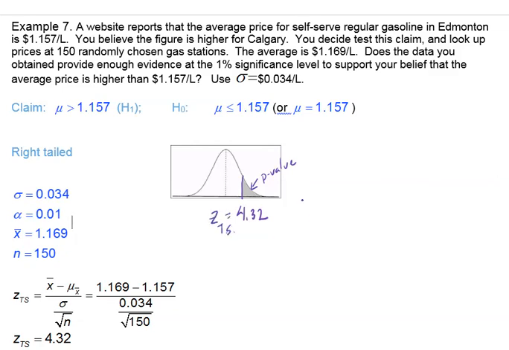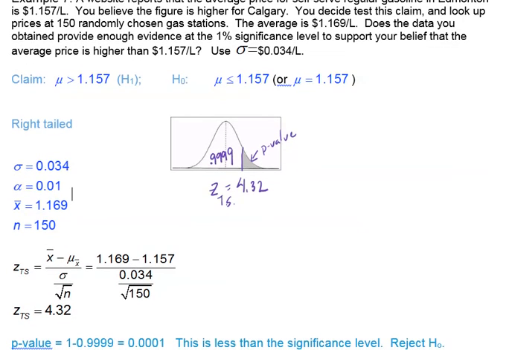And there's a note on your table that says for values above what's on your table, use 0.9999 as the area to the left, right? So that's going to be this area here. So our p-value only works out to 0.0001. In other words, 1/100th of a percent.